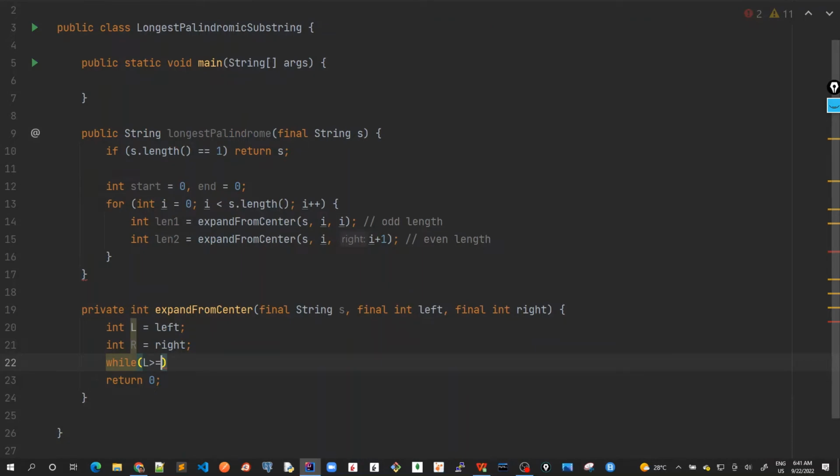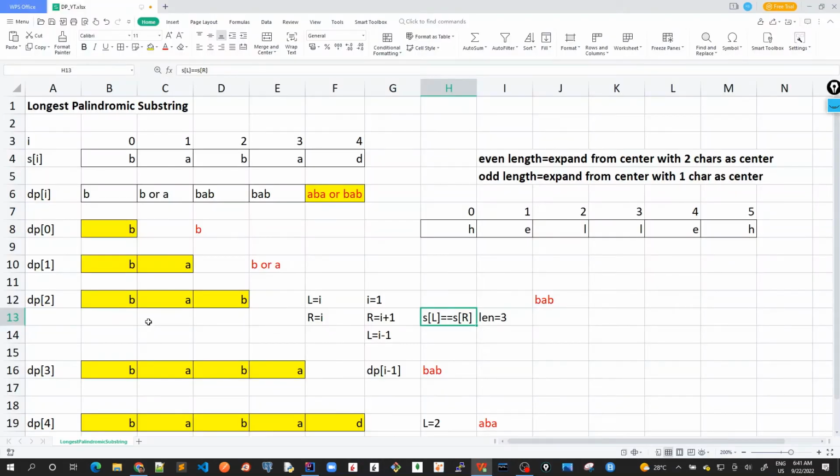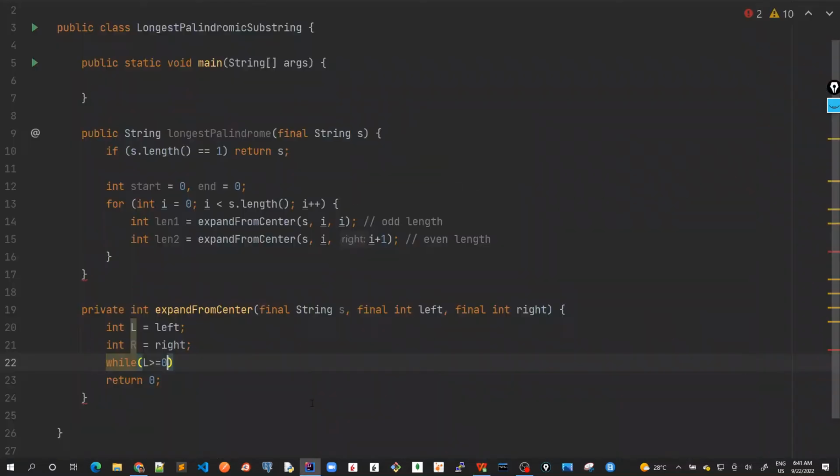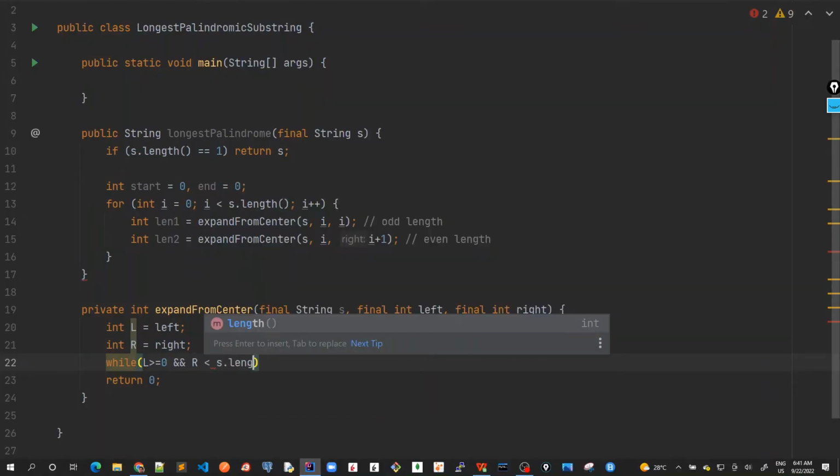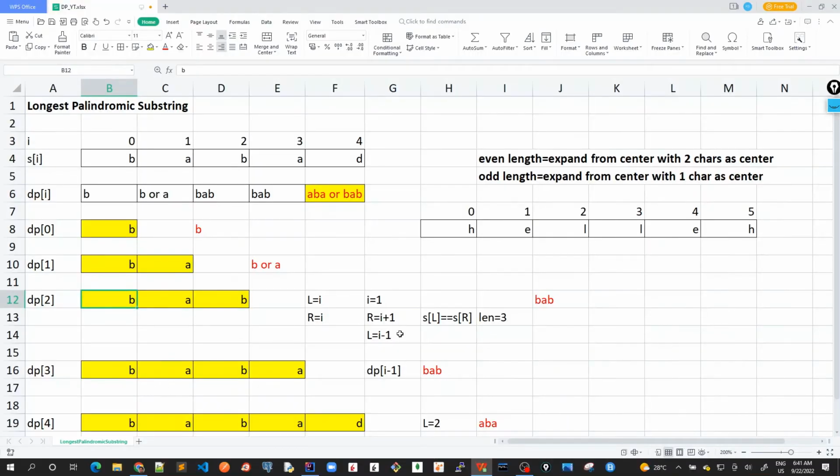So we have to check for the base condition first. Because we are subtracting L for each iteration, it should not be overflowing. It should not go beyond the 0th index. This is what the condition says: if L is greater than or equal to 0, and R is less than s.length, because we are increasing R here, right?